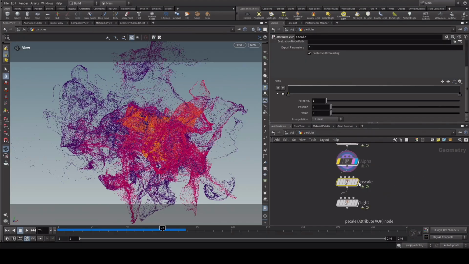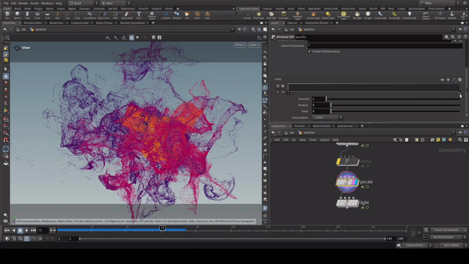And here we do the same thing with a ramp, just like the alpha channel, with zero values at start and at the end, but we have a certain value in the middle of it. And for this part, it's the particle size. Here I tend to make the particle size very small because the key is to make it as smooth as possible. The more particles you have, the more dense it's going to get, and you want to make the particle size even smaller the more you add to the scene. That way you can make things look very smooth. And once we're done here, let's have a look at the rendering of the particles.